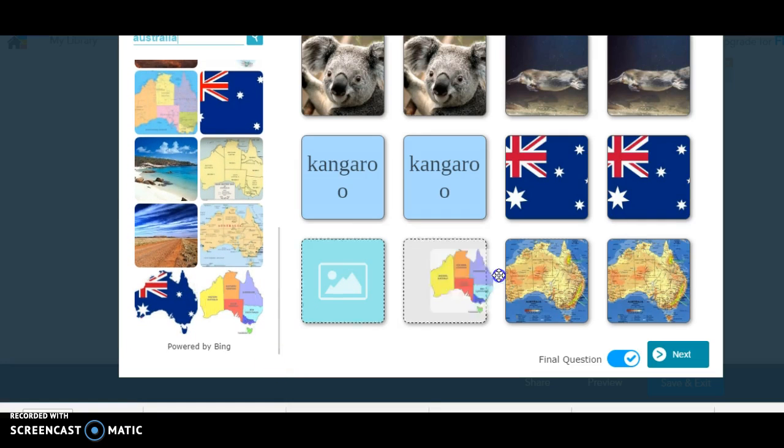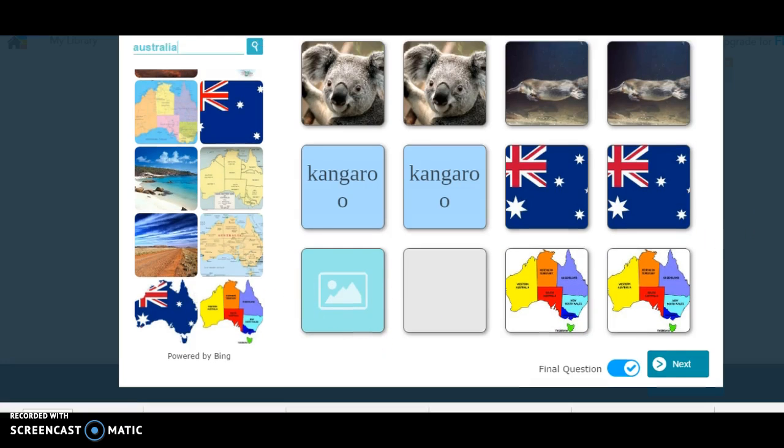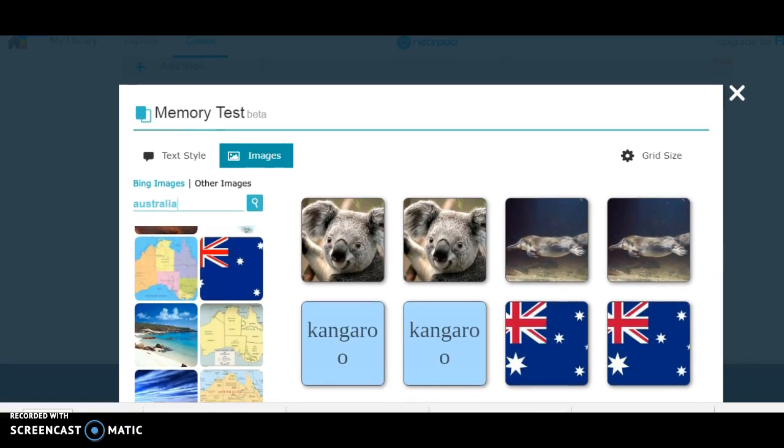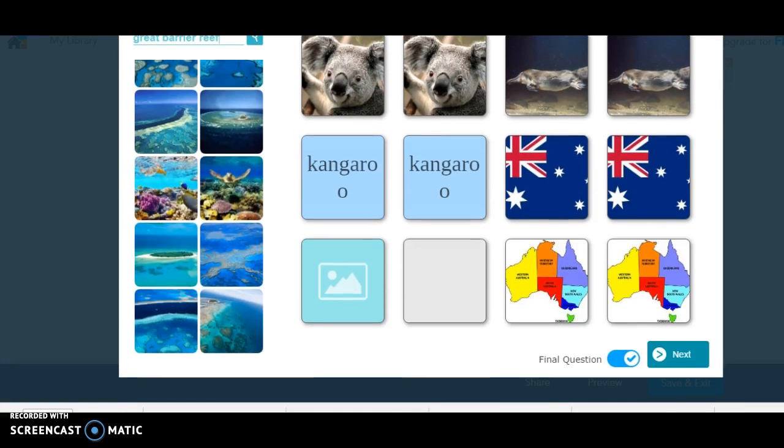This might be a better picture for this one here. It shows the different states. And let's look at the Great Barrier Reef of Australia. It's a nice one. Okay.